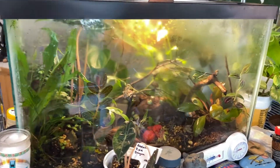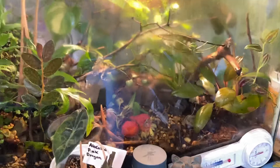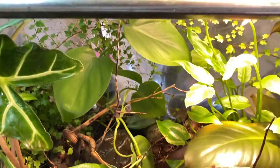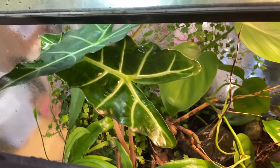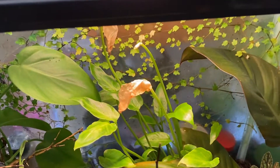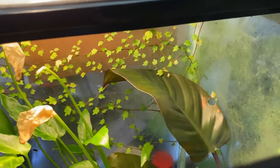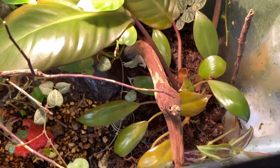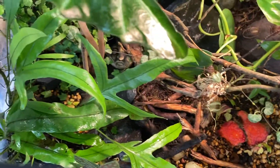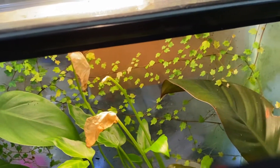This is my terrarium — it has some strawberries in there for the roaches. Just take a peek in there — there's a lot of plants in there. I don't know if I'm really feeling like listing them all off right now, but you can just take a peek. I'm gonna make a separate video for my terrariums because they're gonna go wild.